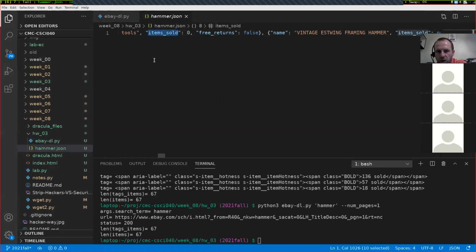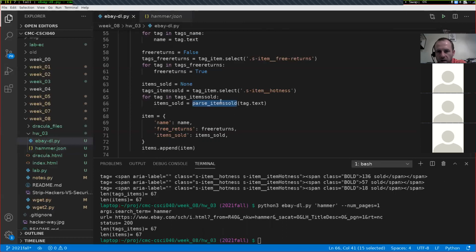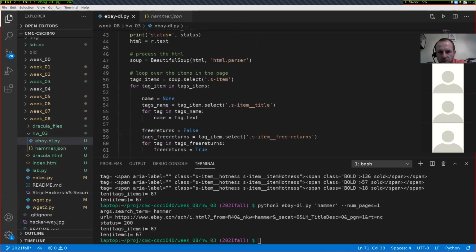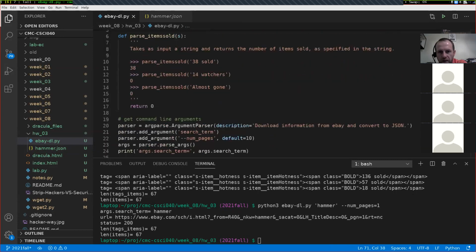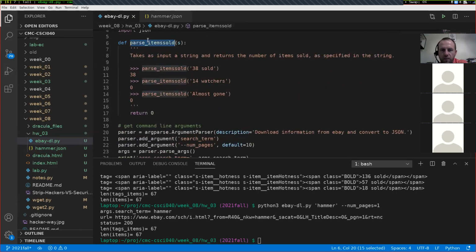And if I just get my parse_items_sold function working correctly, then this value right here will be correct, and this thing right here will be correct. So what I have to do is basically just get this function to pass its doc tests. Now, I don't have to continue running my python3 ebay_dl.py.